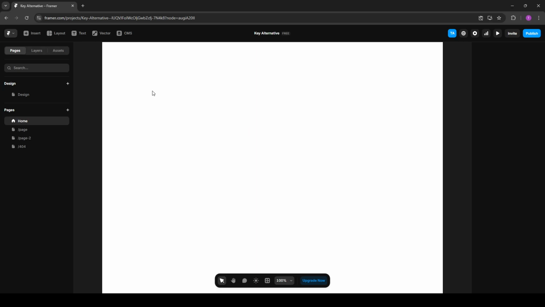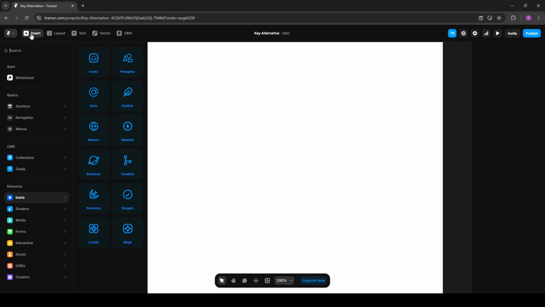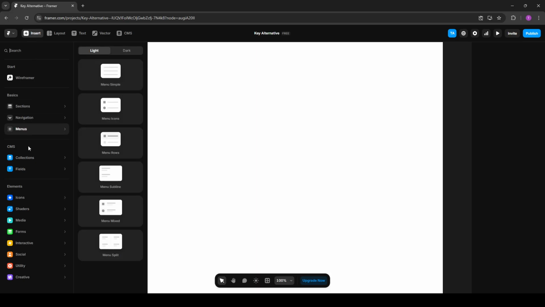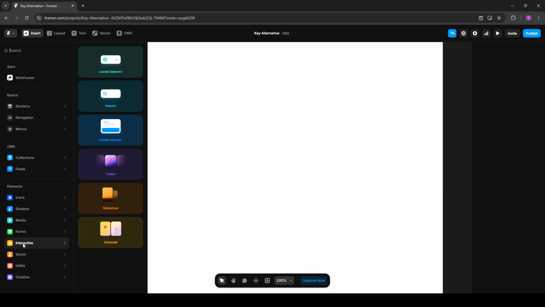Next, click on Insert. You'll find this in the main interface as the entry point to everything you can add to your canvas. Think of it like your toolbox: components, layout primitives, media, and more. If you've got a lot going on in your project, using Insert keeps things organized so you're not hunting through layers to create new elements. As you open it, you'll notice categories that group related components, which speeds up the process of finding the right building block. From there, click on Interactive.